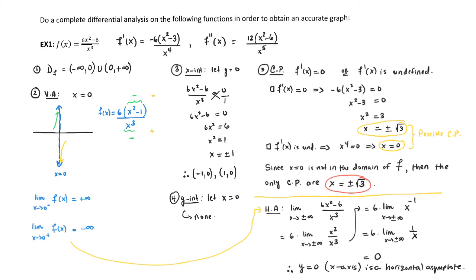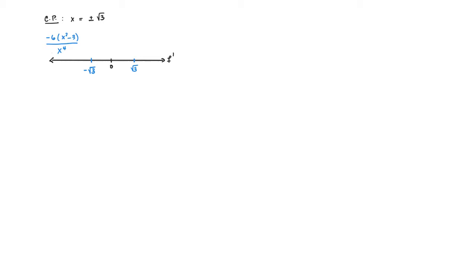So now we are ready to continue with the second derivative. Now we're going to start doing the first derivative test so that we can find intervals of increase, decrease, and so that we can determine whether we're going to have local max or local min at negative root 3 and root 3. If you notice, I have plotted negative root 3 and root 3 there. I am going to put a closed dot on top of these radicals. And the closed dot is telling me that my derivative is 0 there. I am also going to put an open circle on 0. And the open circle is needed there because if you remember, 0 is not part of my domain. This is where I have a vertical asymptote.